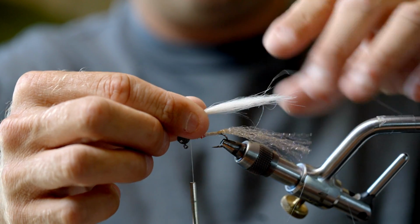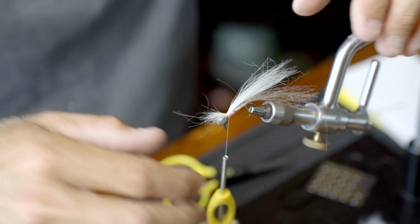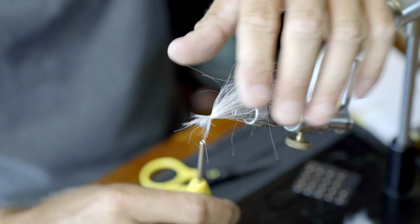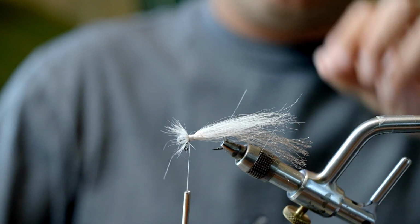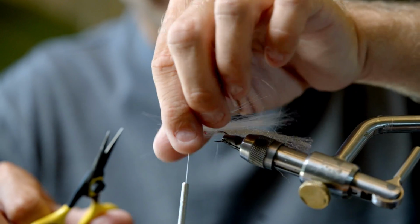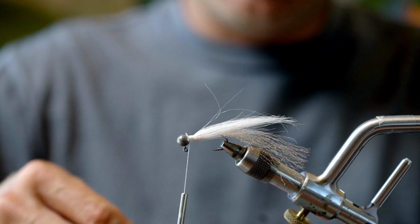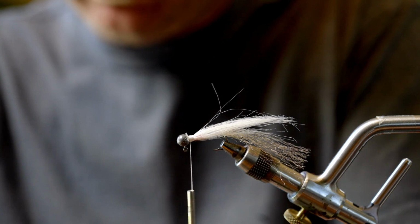So now we're going to add the cream craft fur here, or white. Do three loose wraps, and then I'm going to spread it. And I always cut it right when I'm done. You could cut it all at once when you got all the materials in there, but I like cutting it each time. It does save me a little headache.